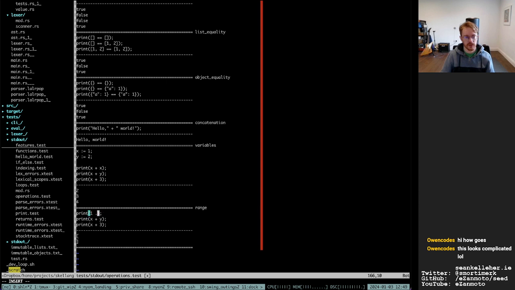So I'll do a simple range here. So this should be 1, 2, and so this is going to be inclusive of the start element but exclusive of the end element.